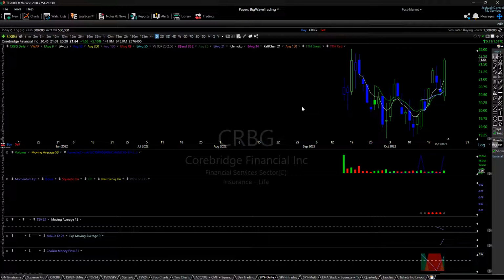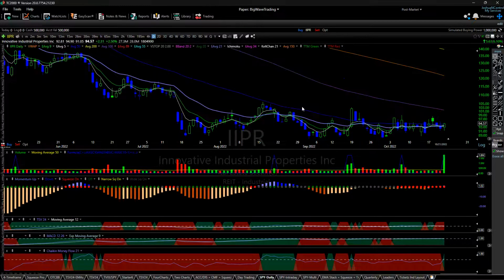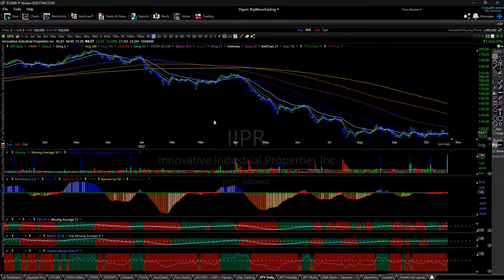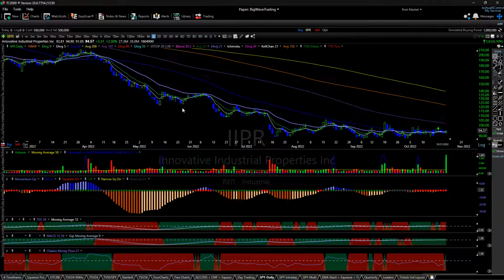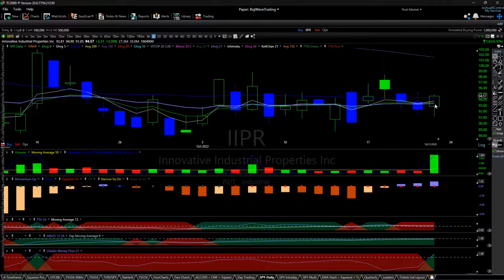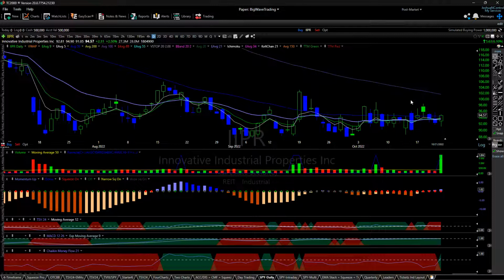And then on the swing side, I really like this stock. IIPR off the lows, had a volume truncation day on Friday compared to all the volume bars going back well over a year. It's a nice move off the lows. The 50 SMA is flattening out. The 5 is above the 9, above the 21. They're all trending in the right direction. I think this offers a pretty solid risk-reward trade setup off the lows.